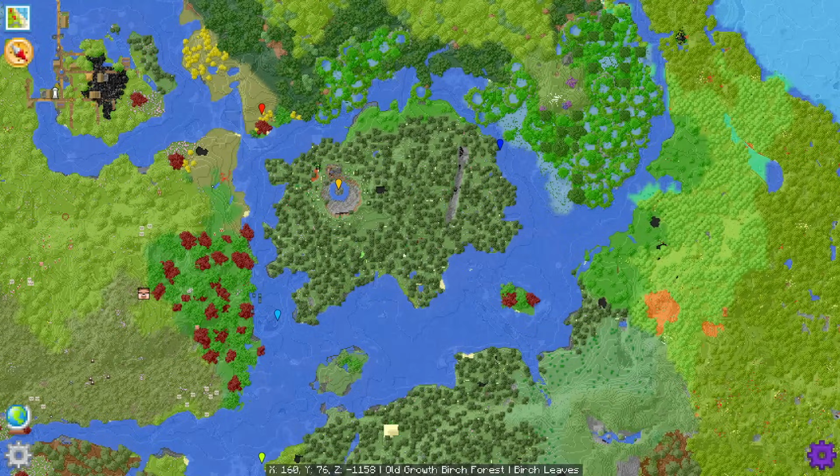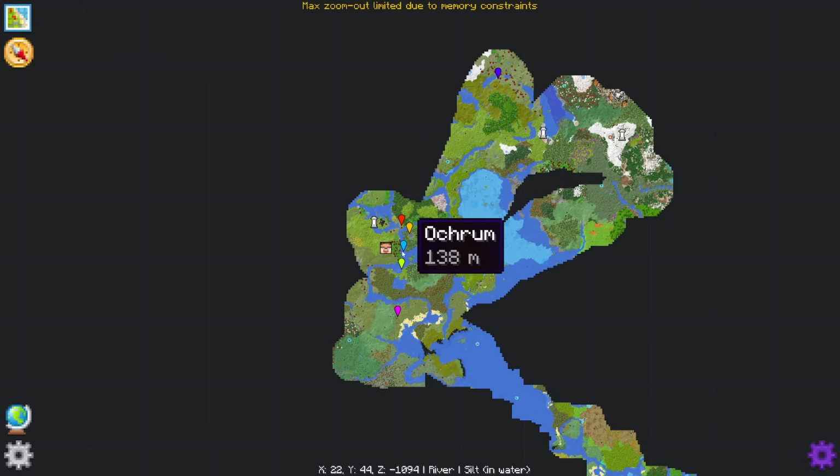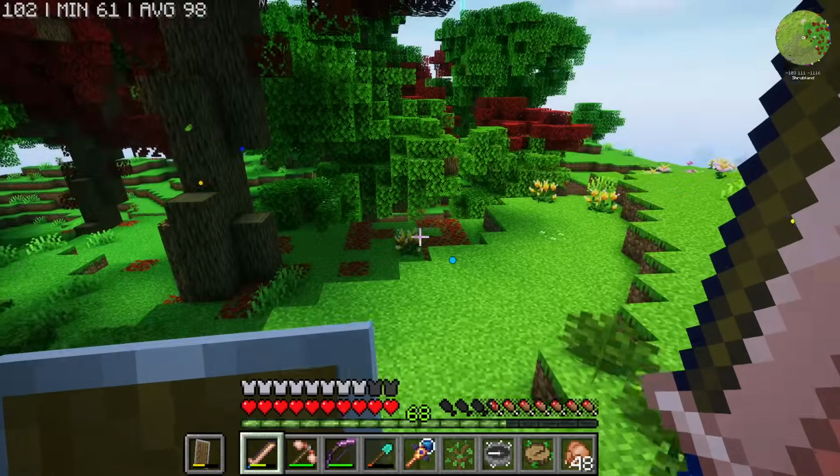I think the smart thing to do would be base here. And then if we want to make a trip to other waystones, just have a little hop over here with the Rending Gale. That shouldn't be so bad. That shouldn't be so bad at all.